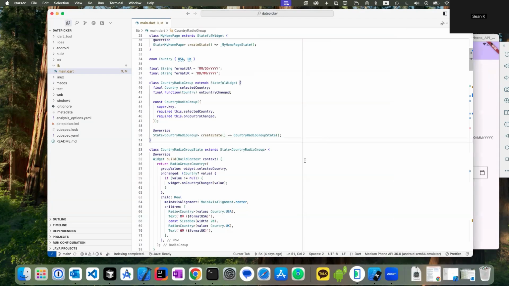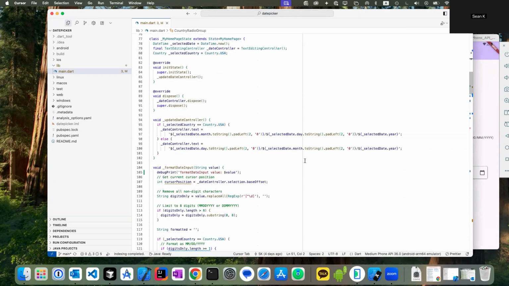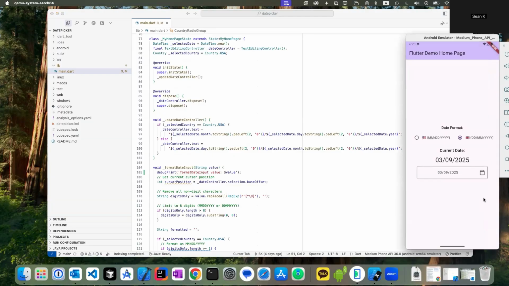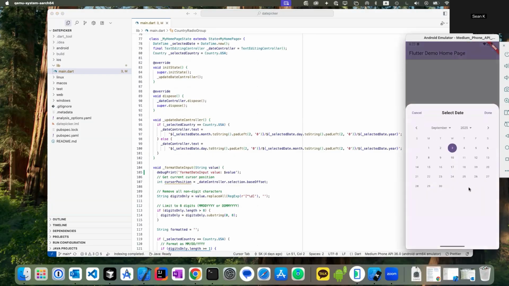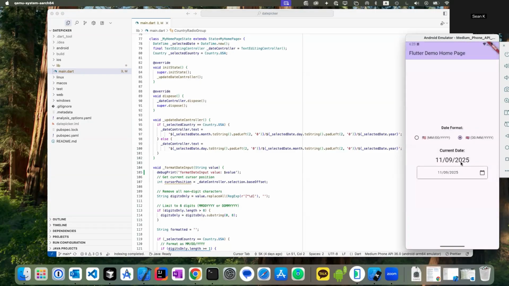Another thing to keep in mind is that people may want to use a date picker to pick the date, or they may want to enter it through the keyboard. If you let the user use the date picker like this one, the user can pick the year, pick the month, and then choose the day, and you can see that it then updates the date within the app.